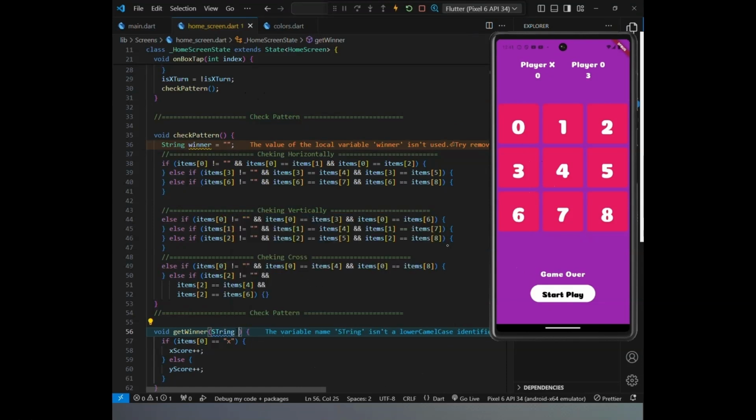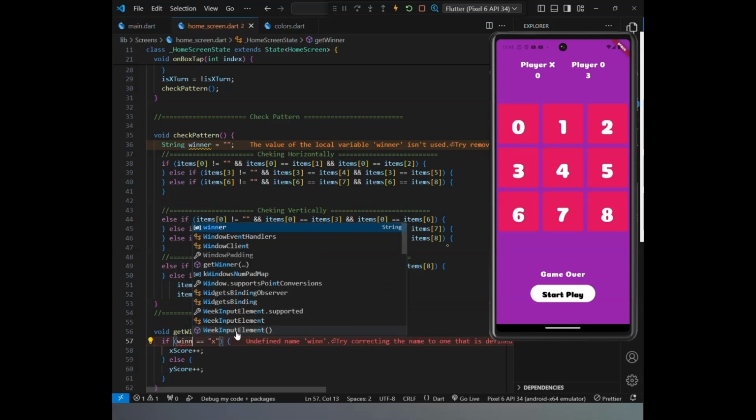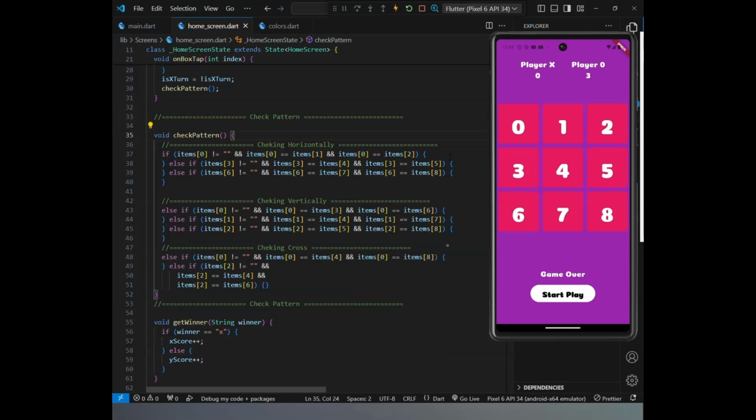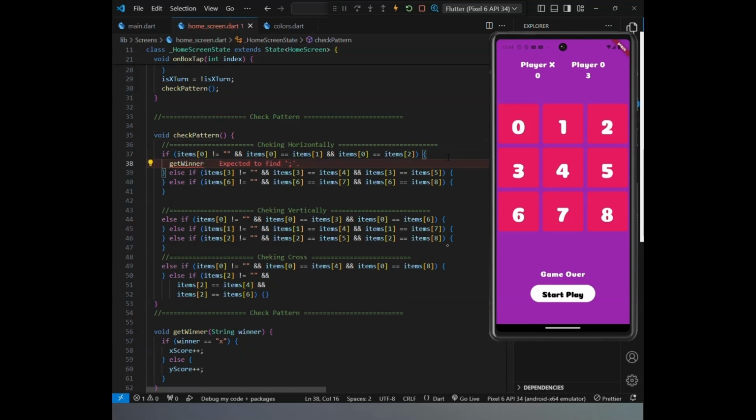Understanding the winner logic in tic-tac-toe, getWinner. Tic-tac-toe is one of the simplest yet most captivating games, known for its straightforward rules but deep strategy. The primary goal of the game is for a player to align 3 of their marks, either X or O, in a straight line horizontally, vertically, or diagonally. This makes the logic of determining the winner the central pillar of the gameplay experience.